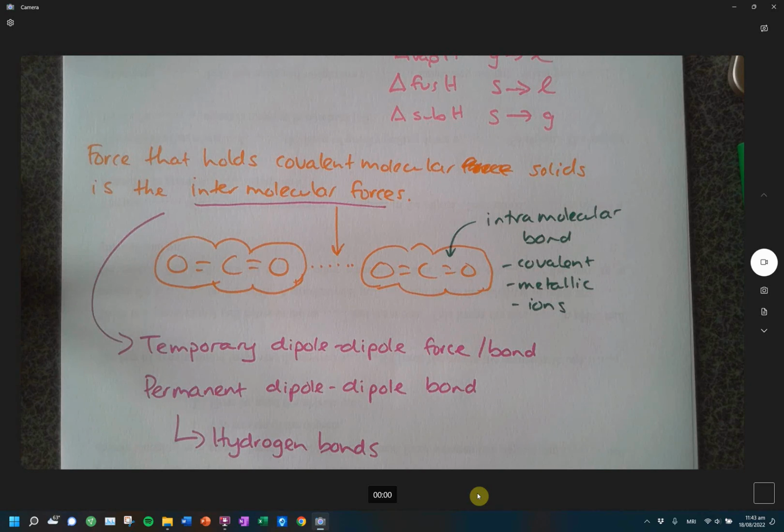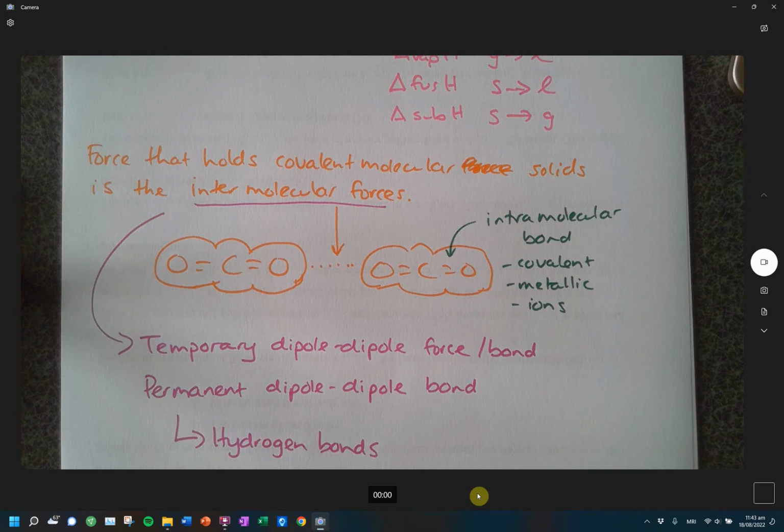So the main thing about this year is that you are focusing on the covalent molecular. You're specifically looking at the property of phase changes, so solid, liquid, gas. And you are specifically looking at the intermolecular forces and going into more detail about what type of intermolecular force you have. Are we good so far? All right. I'll move it on to the next page just to start going through each one.